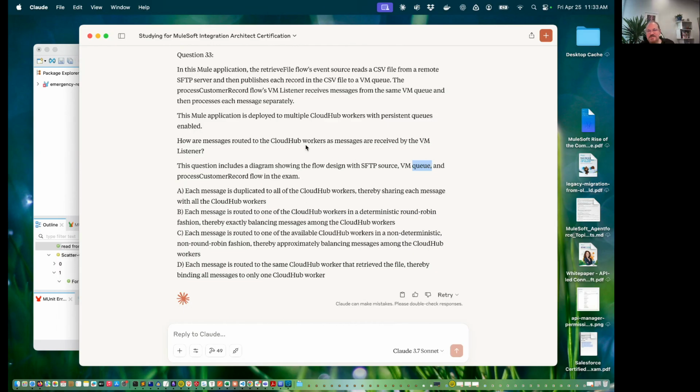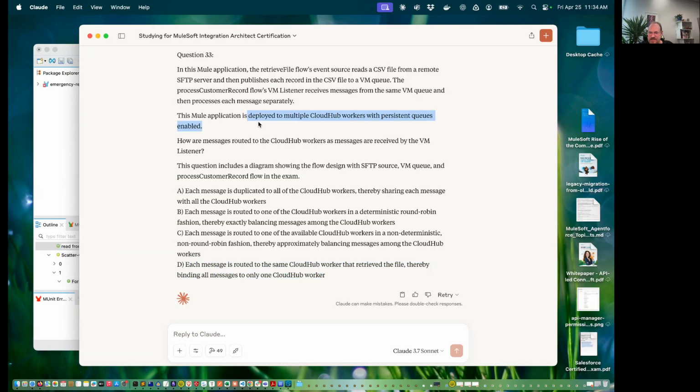So it can't be A. So the other options: B, each message is routed to one of the CloudHub workers in a deterministic round-robin fashion, thereby exactly balancing messages across the CloudHub workers. C says each message is routed to one of the available CloudHub workers in a non-deterministic, non-round-robin fashion, thereby approximately balancing messages among the CloudHub workers. And D says each message is routed to the same CloudHub worker that received the file, thereby binding all messages to only one CloudHub worker.